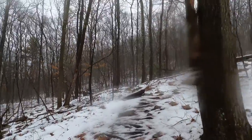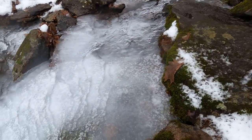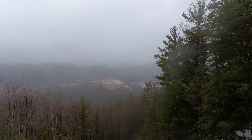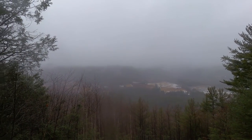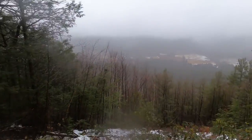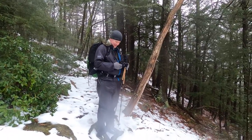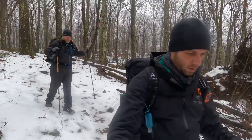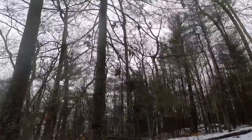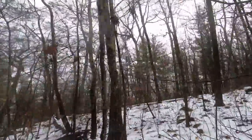Bonsai and I are making our way up Sharon Mountain now to the beautiful Hang Glider's View. The beautiful Hang Glider's View. Socked in with fog and clouds a little bit, but still get a general idea. What do you think? Amazing. Simply amazing. Got a little glimmer of sunlight there. Glimmer of hope that will dry out a little bit for us. We'll see how that turns out.